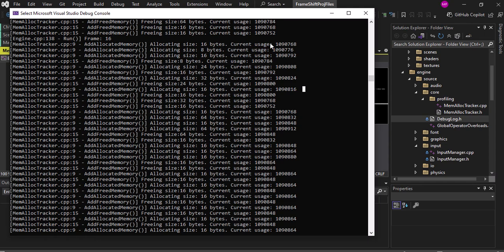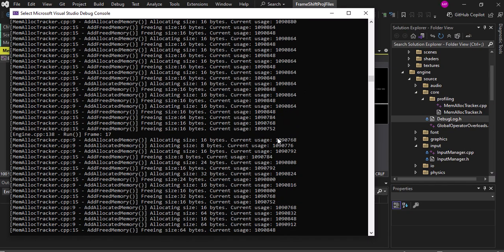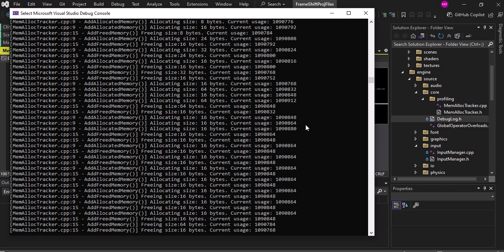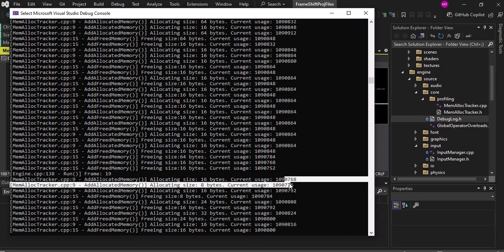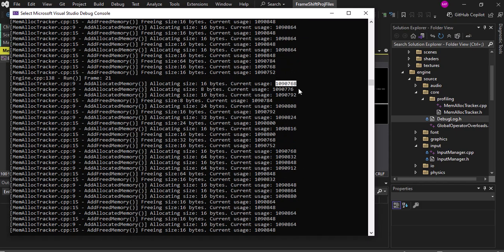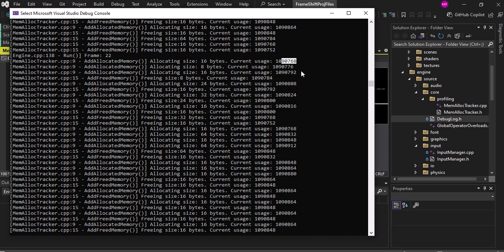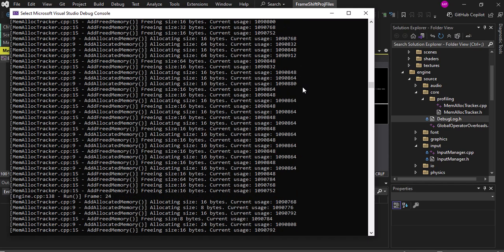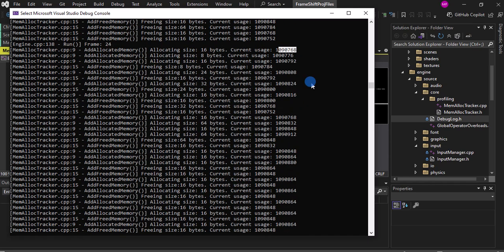So you can see after frame 16 has been triggered, we've got 1,090,768, frame 17, the same number. If I go down a bit, frame 19, 768. So we're not creeping up memory within that scene as it's just running on its own. It's just going over the update loop. But a lot of these are probably going to be, a few of them are vectors, and a couple of them are strings. So let's take a look anyway.